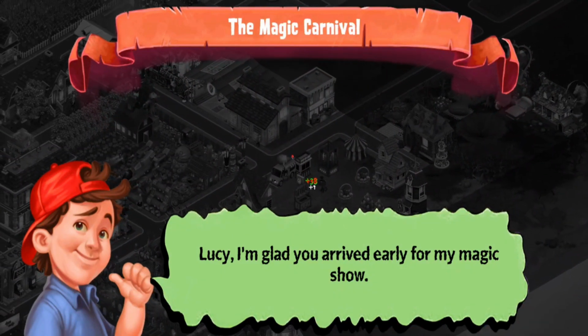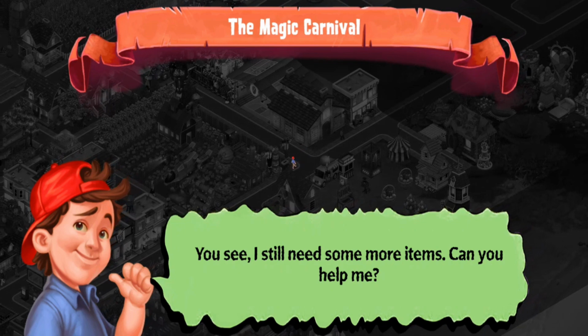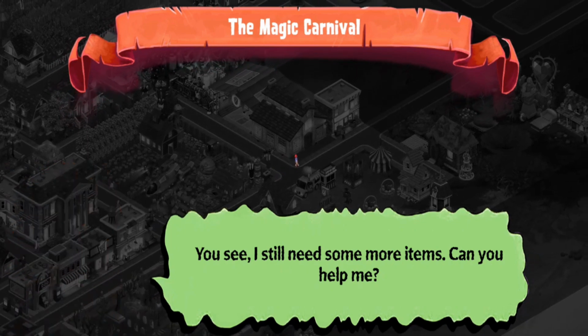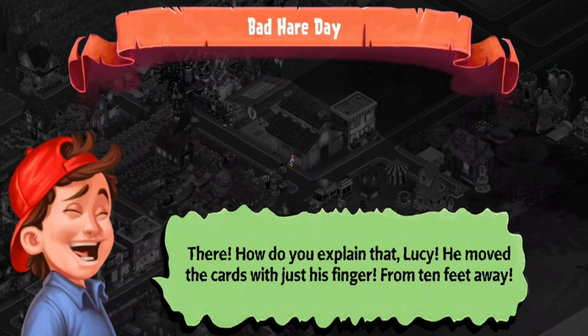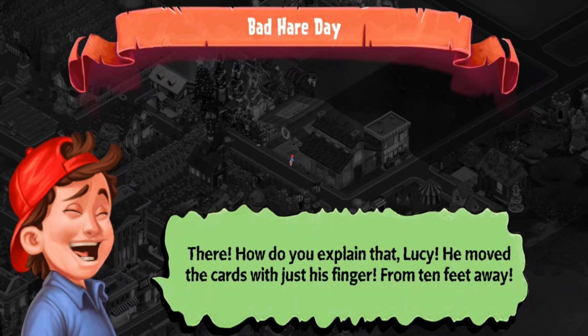Lucy, I'm glad you arrived early for my magic show. You see, I still need some more items. Can you help me? There! How do you explain that, Lucy? He moved the card with just his finger, from 10 feet away.